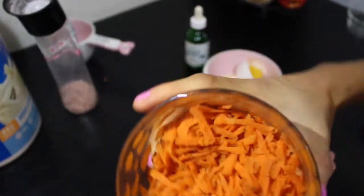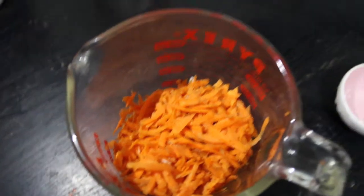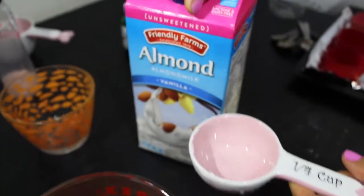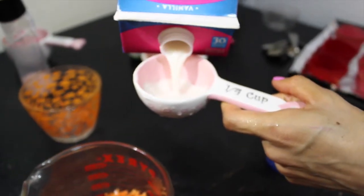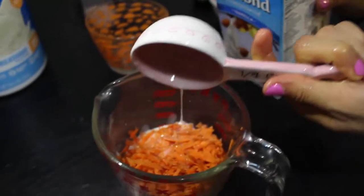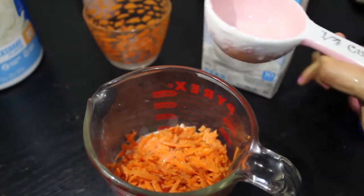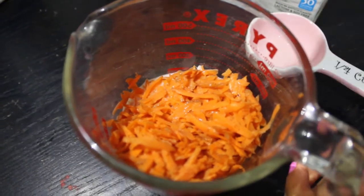Now, 1 cup of grated carrots into the bowl. So now we're gonna add almond milk. This is vanilla unsweetened. We're gonna start off with 1/4 of a cup. This all depends on what protein you're using. Like I mentioned before, Quest protein is very thick. You might need more according to your protein, or less. Just look at consistency. We're gonna mix our wet ingredients.